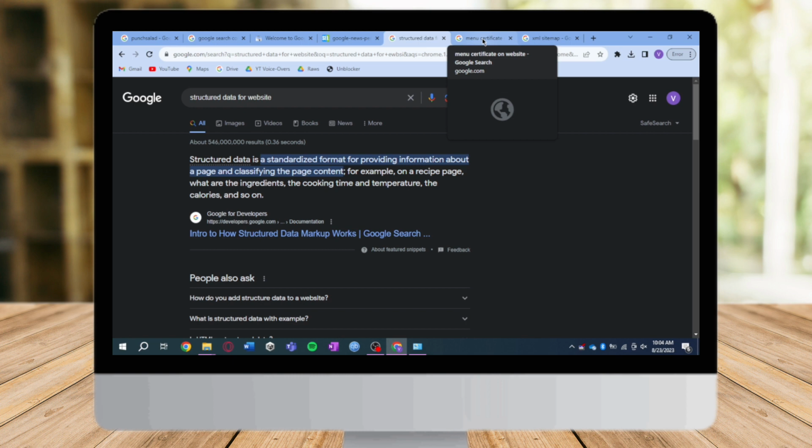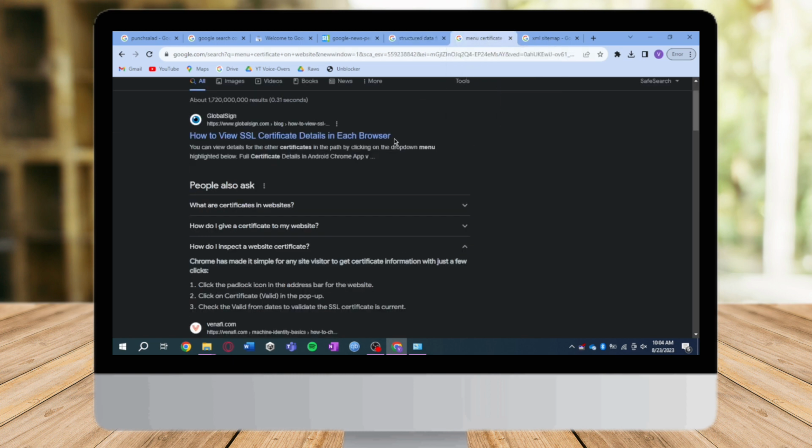Next thing I can give you is the certificate on websites. As you can see, the certificate on a website is a padlock icon. If you see right here, this is the padlock icon. That means that if it's locked, then it is valid. But if it's unlocked, it will tell you that this is an insecure website, which just means that it is not secure for visitors to use. And if your website is not secure, then Google will not likely put you on the first rank.